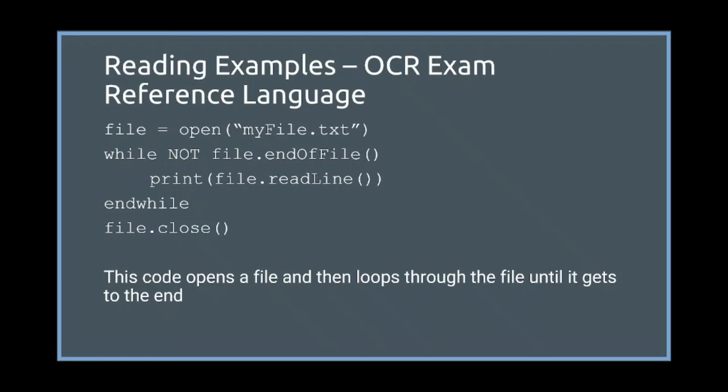So then we're going to say while we're not at the end of our file, so while not file.endOfFile. So we're saying that our file object can see whereabouts in the file we are, and while we're not at the end of it, we're going to loop through it. And you can see we're then printing file.readLine, and we're reading the line and printing it out. Once we've finished that, we close our file at the end outside of the while loop. If we close it inside the while loop, it'll read one line and then crash. So it is always wise to keep that in mind.